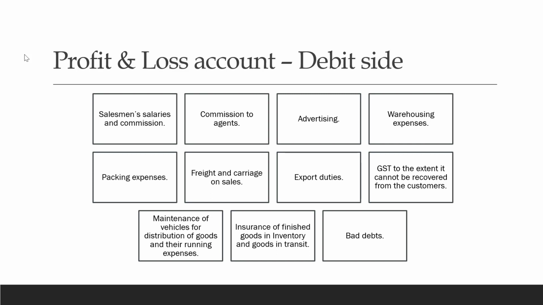One place to another. So if the goods are coming, like suppose you have imported some goods from Germany, they are moving from ship to your place in Bombay and then moving to your place of business. So you need to get it insured if anything happens to the ship. So that's called the marine insurance. That insurance you need to do, and that is an indirect expense which goes to your profit and loss account.